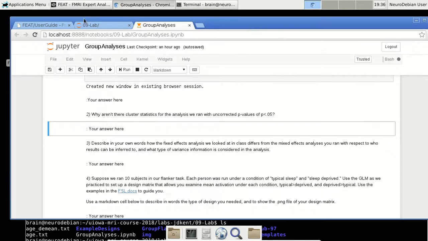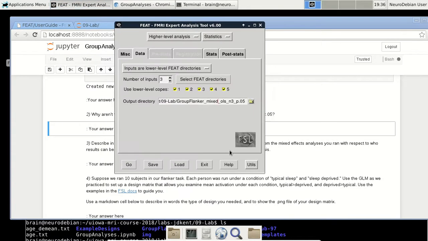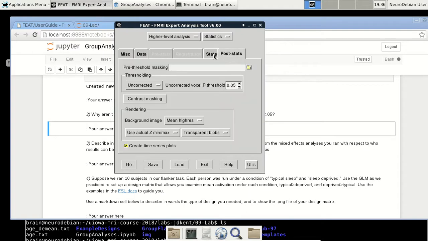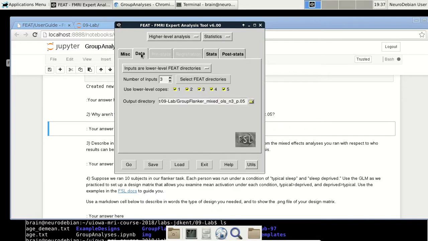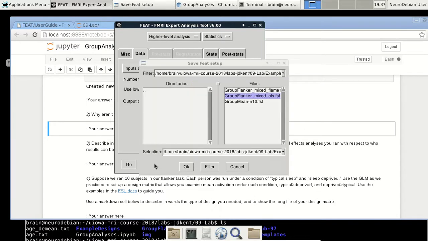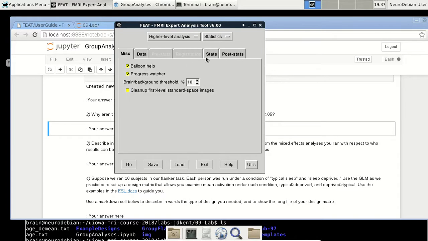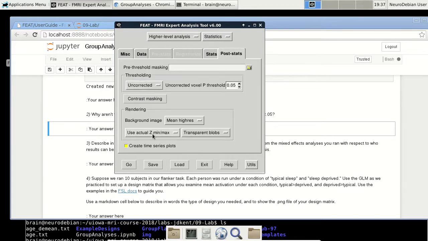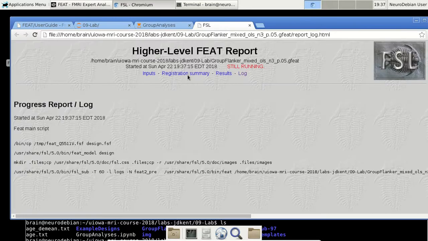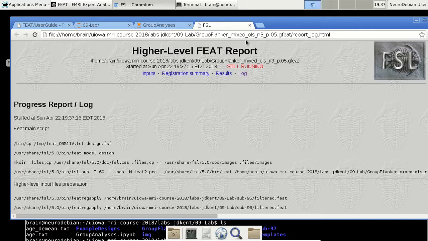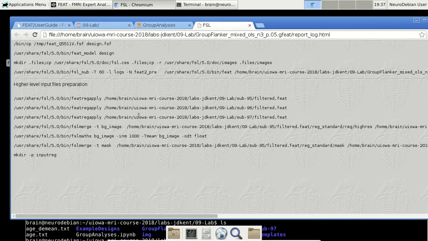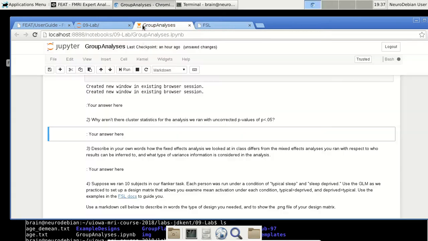We don't need that anymore. We can close that. And I will hit go to just double check. Actually, I don't really care about time series plots. And save that again. There you go. Now this should output in the directory that we expect it to go. And we'll wait for that to run. All right.